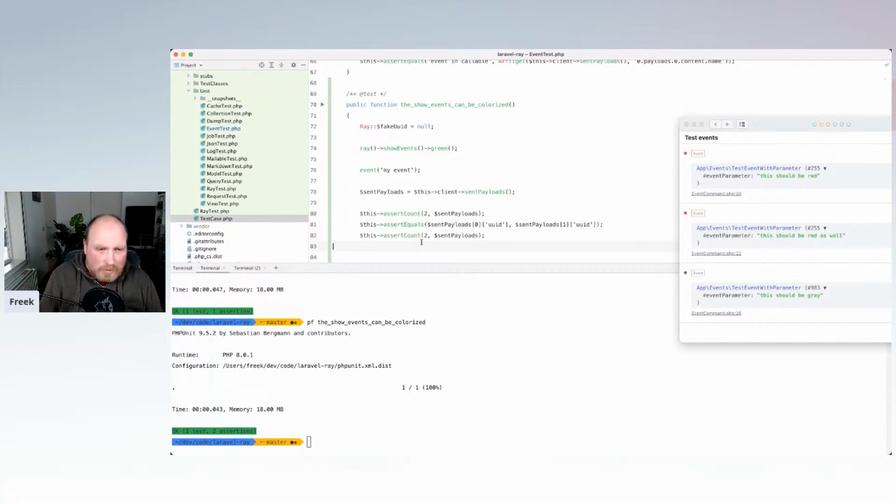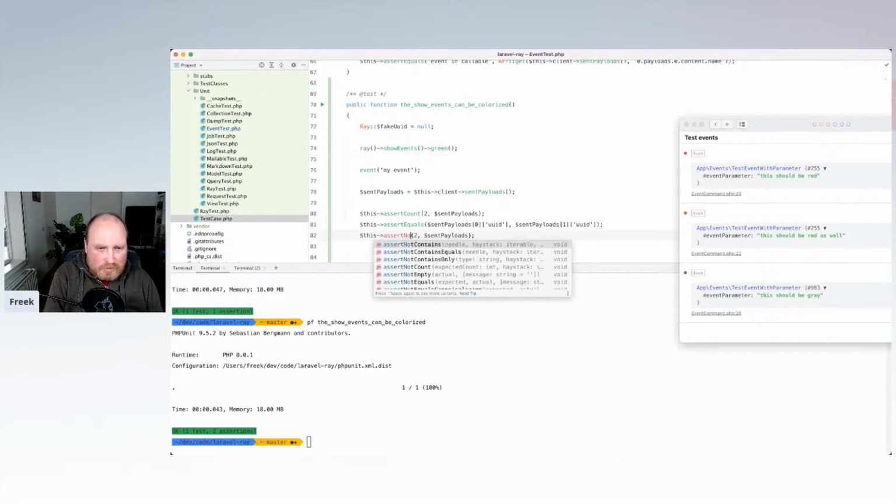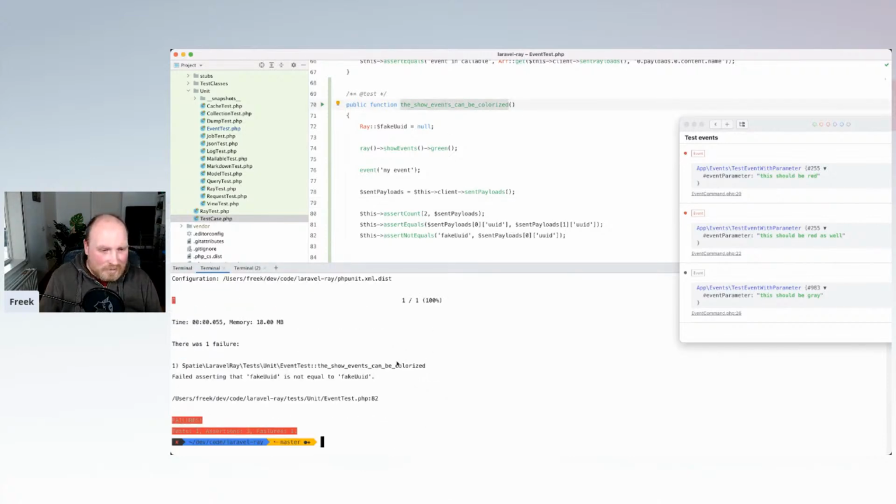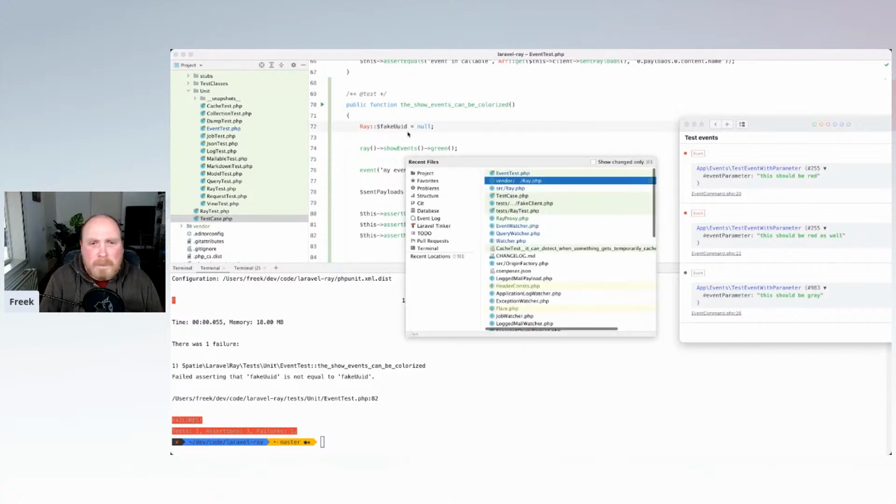Now I'm also going to say assert not equals send payloads null UID. This shouldn't be fake UID, because otherwise I'm not testing anything. So I'm going to specifically assert that as well. And right now it's still fake UID.